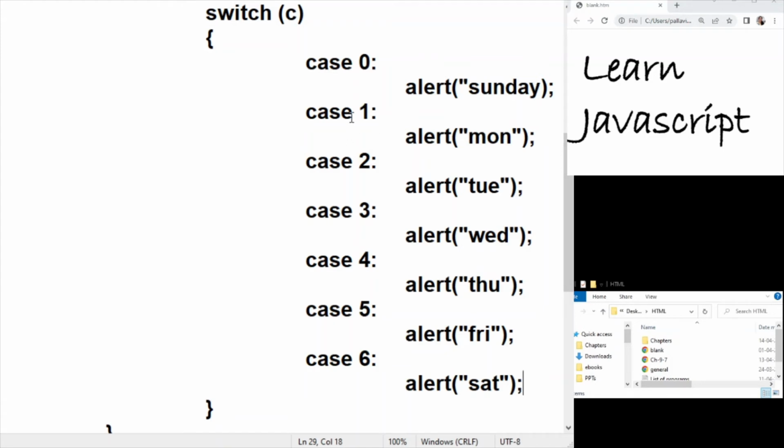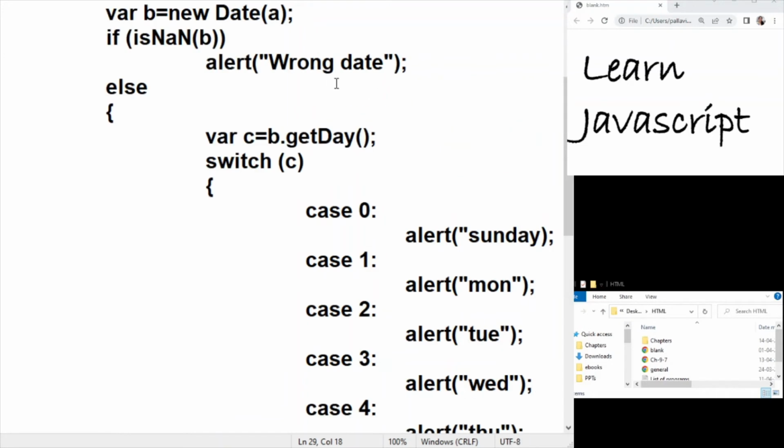If you don't put in the break, say for example, I entered the 10th of April 2022, which falls on a Sunday, so C will be containing the value 0. When I switch on C, the very first case, that is for the value of C as 0, is going to match, and so it is going to come out with the output that it is a Sunday.